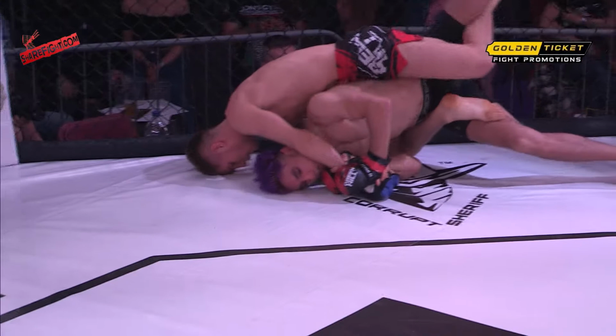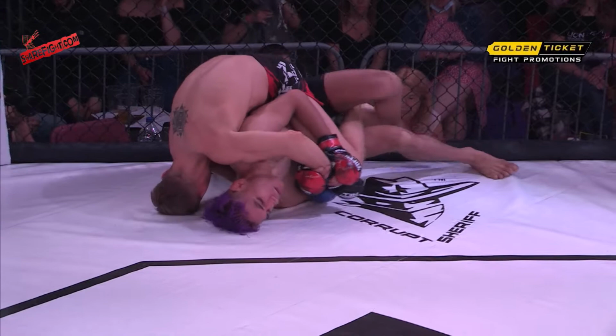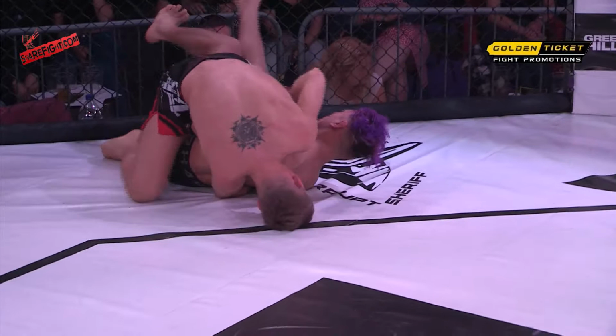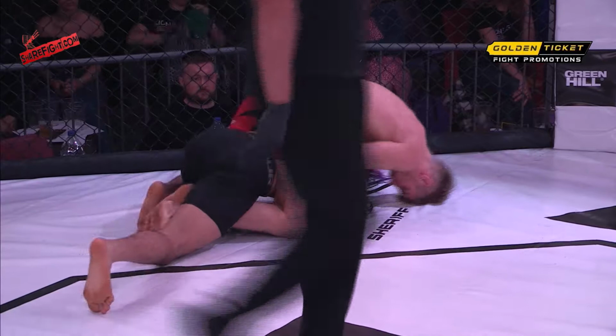Lots of patience being shown by Kieran Timmins. He's got to take his time. He can't rush. He's in an awkward, awful position, but he's fighting the hands well. Looks like he's going to take the fight out here for Stafford. Stafford just stepped over, and it almost forces Kieran onto his belly. Yeah, it seems that it was Kieran who shot for the takedown. Stafford's done well. He's taken over the ground here.